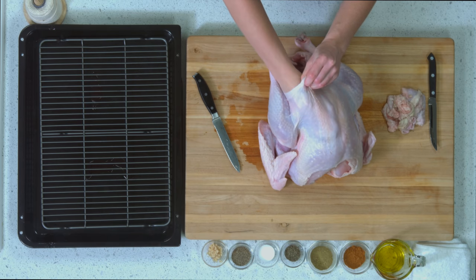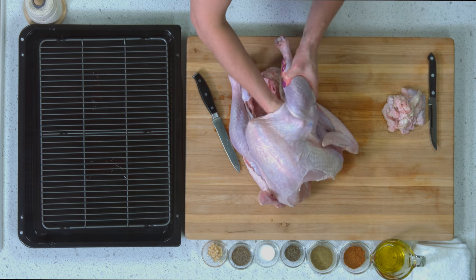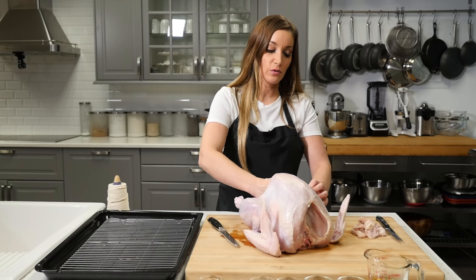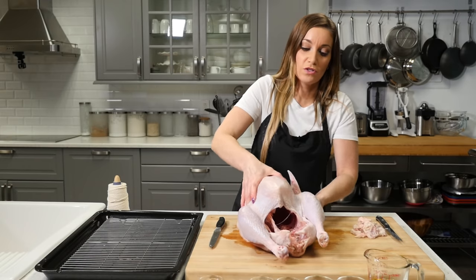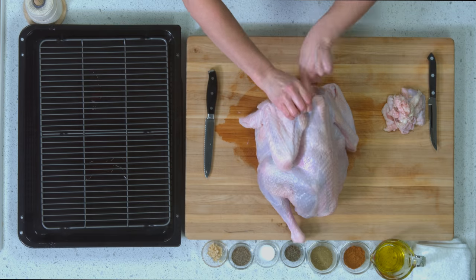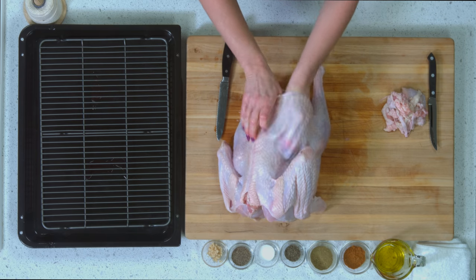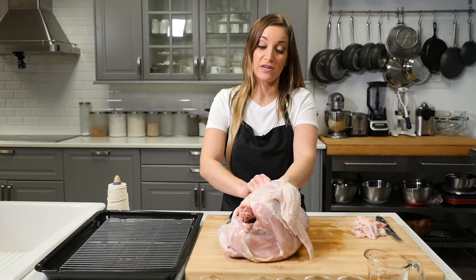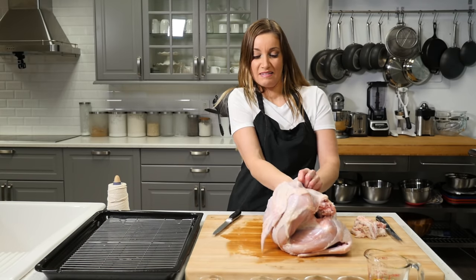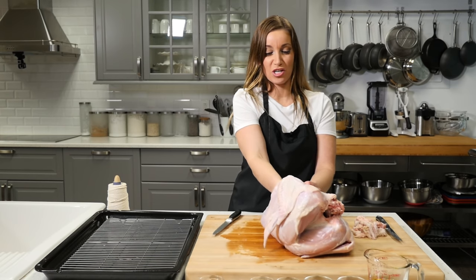You basically just have to massage it until you can get your hands through. Do that also on the legs — get underneath the skin a little bit. As much as you can get under the skin, do it without ripping holes in the skin. Also flip the turkey and do it on the other side as well. I feel like I'm delivering a baby here! If you've never made a turkey, I know it's very strange the first time, but you just have to go all in. It is slimey — it's like dipping your hand in Jell-O.